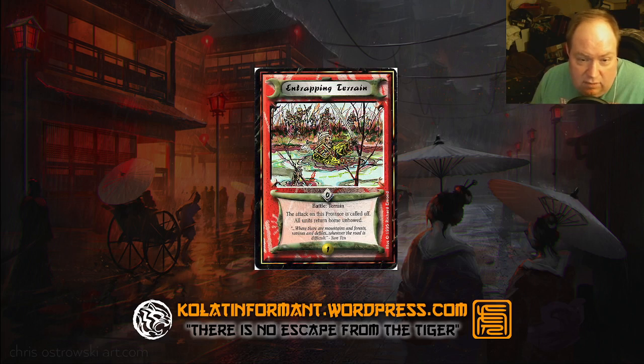Entrapping terrain. So if you weren't running Deadly Ground, you were running entrapping. Entrapping basically ends the battle without resolution, and all units go home unbowed because they can't slog through the terrain, basically. So your defensive decks were using it. Mostly this is going to be your honor and dishonor. Enlightenment, I can't ever remember running it in my enlightenment deck, although I think it's not outside the question.